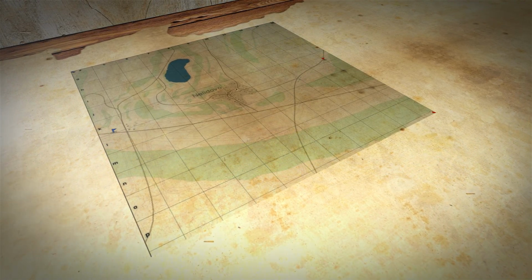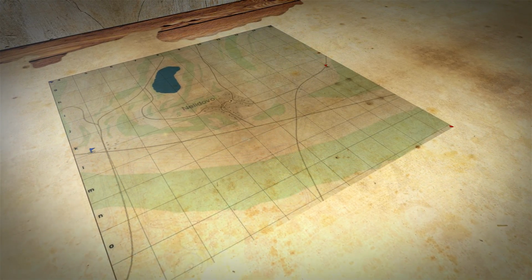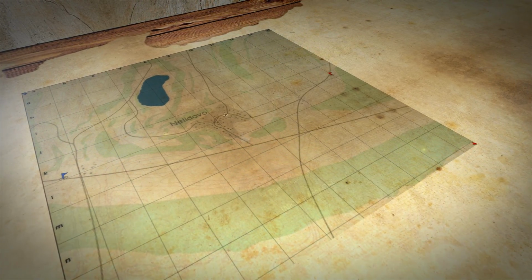Okay, now let's cover the Conquest mode. There are three versions of Conquest on this map. The first one is a slightly narrower version of Nelitovo, which you already know from this video and domination mode.